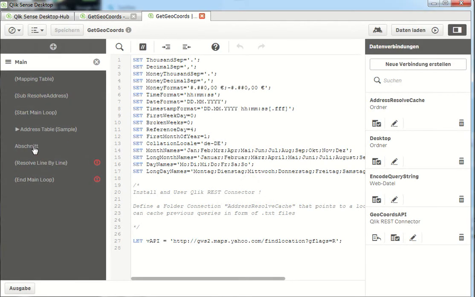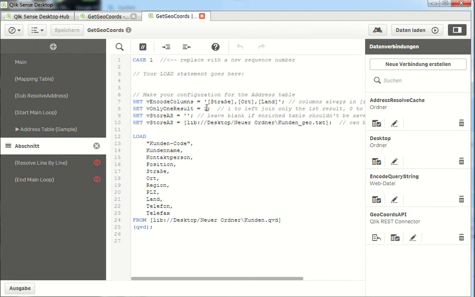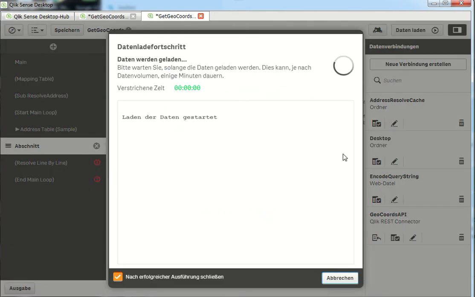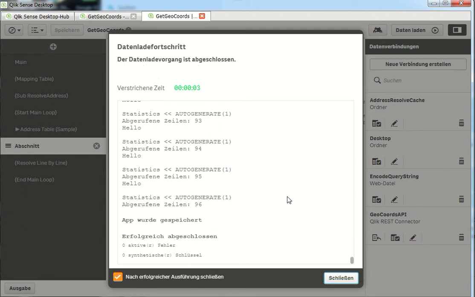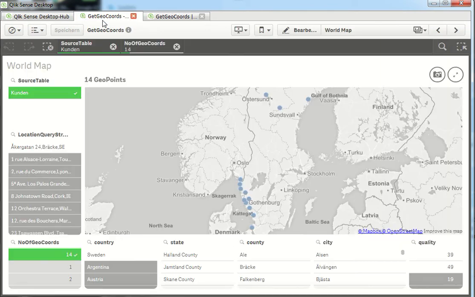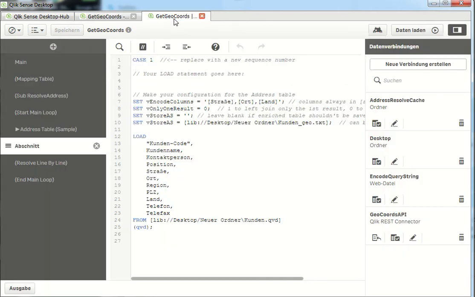If you want to get all those, there is one of the settings in the editor where I set it to 1, and you could or should choose this to 0. This means it will load all the results for this table. Next time it will go really fast because it pulls everything out of the cache, and these are all different addresses that could be Bräcke, Askargatan, whatever. So that's the difference, and I have now demoed very easily why to use this.